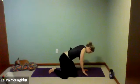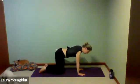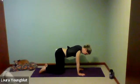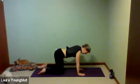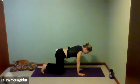All right, yogis, come into a tabletop position. So hands are underneath the shoulders. Spread your fingers nice and wide. Plant your hands. Ground through your knees. Maybe pat the tops of your feet. And then bring them to the mat.